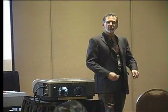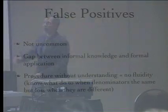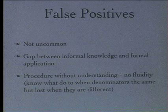And they find this with Brazilian street vendors, people who had no education, who are doing complicated math. They're selling to tourists and figuring stuff out, and they've had no learning. And so we develop ways to do math in the natural world. We have all this informal knowledge, and it often does not connect to what's in school. So kids look like they can do stuff, but maybe what do they really have?